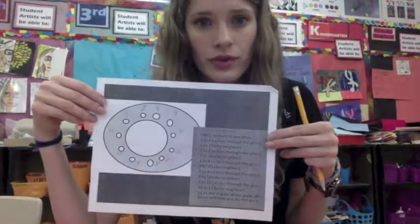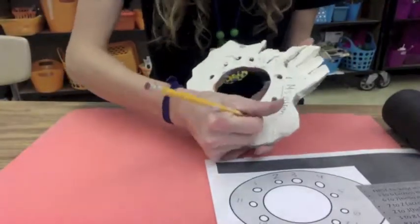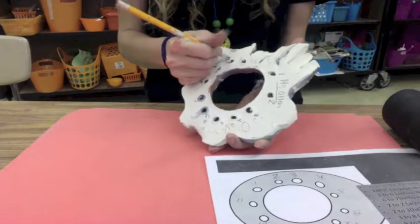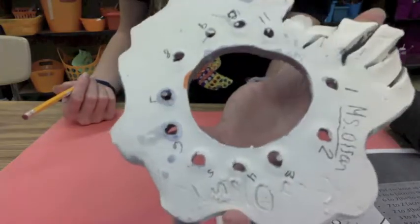And what we're going to do is we are going to now do that on our clay. So if you can see me here, what I'm doing is I'm just going to go find a 1. Any of them can be 1. Some of you might have just had 9, and that's okay too. 9 or 11 holes. And I just labeled it around my clay from 1 to 11.